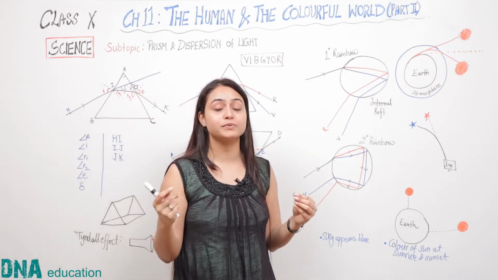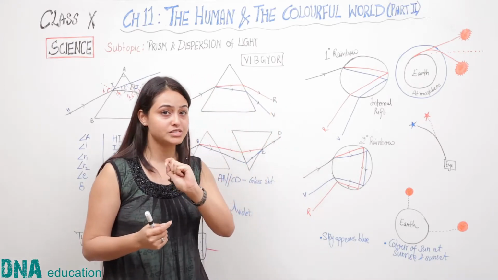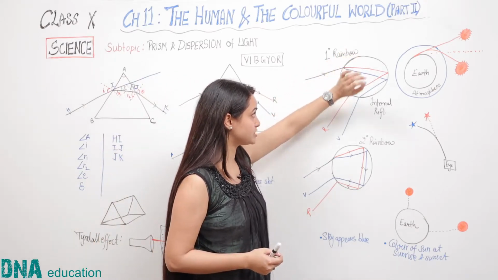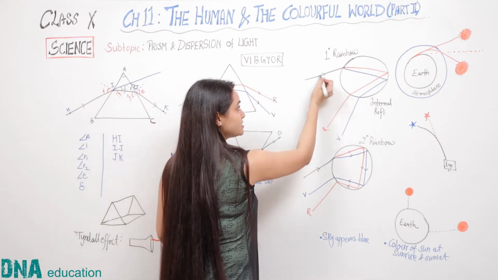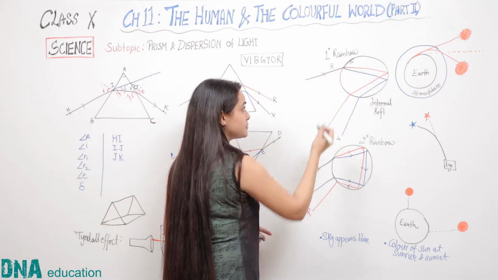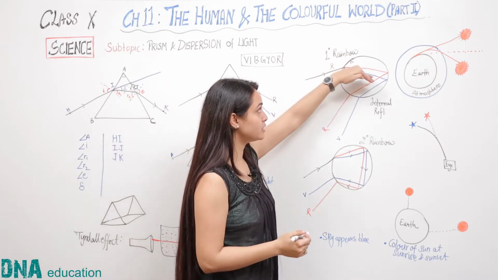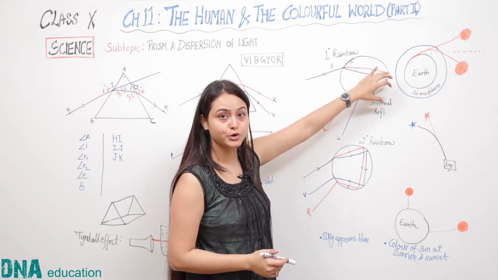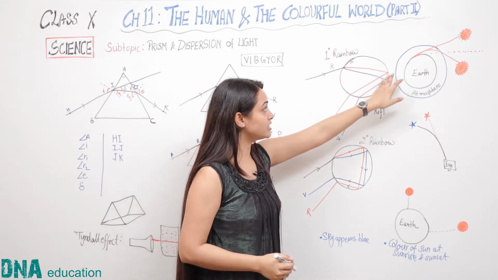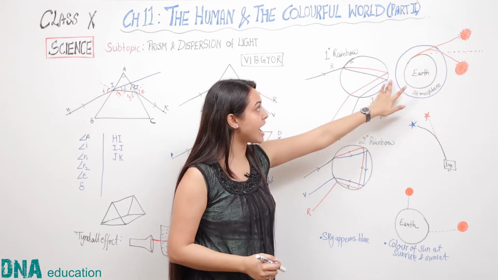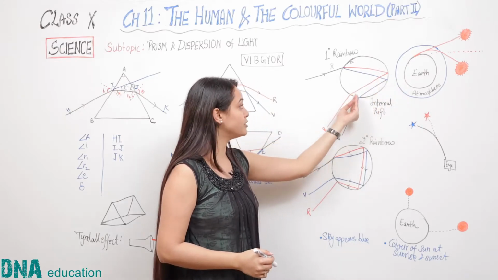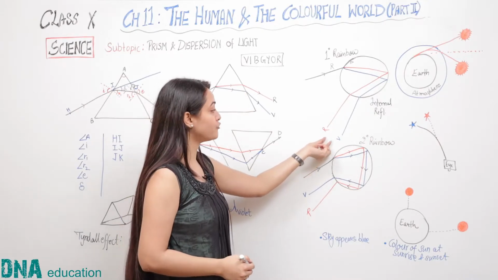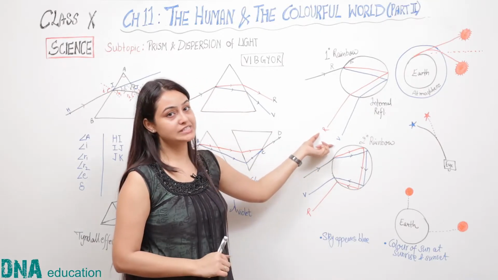All these raindrops behave as individual small prisms, and when the white light of sunlight falls into these prisms, again light is traveling from a rarer to a denser medium, so it will bend towards the normal, and during this the 7 colors will split due to dispersion. Now the light ray will be reflected at this surface of the raindrop and will be refracted again and will come out from the raindrop in the form of a band of colors which we see as a rainbow.